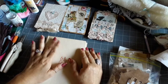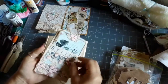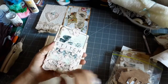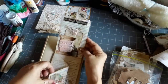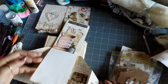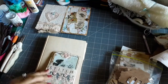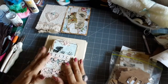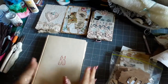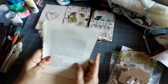And like I promised, I'm gonna do a process video on how I made my fold-out pockets on my previous video. So I just want to show you how I made this. And remember, I am not great at explaining things. I already have some. I'm gonna do the one with the book pages.